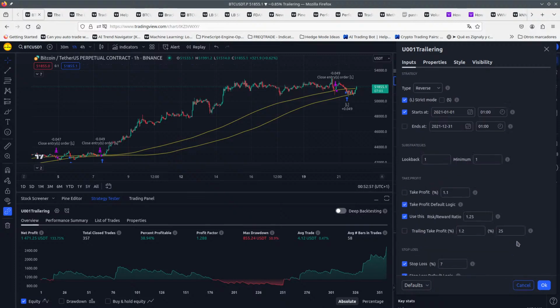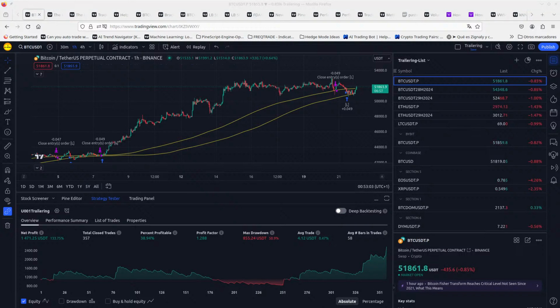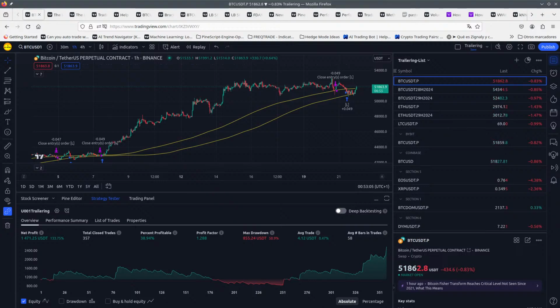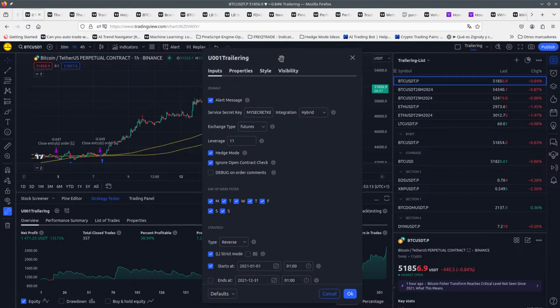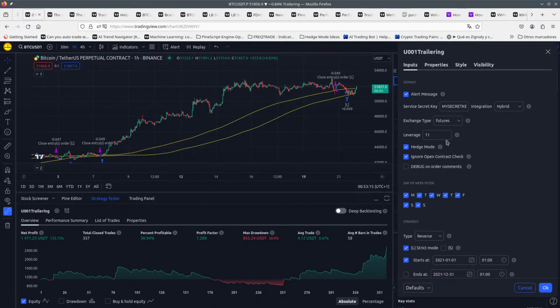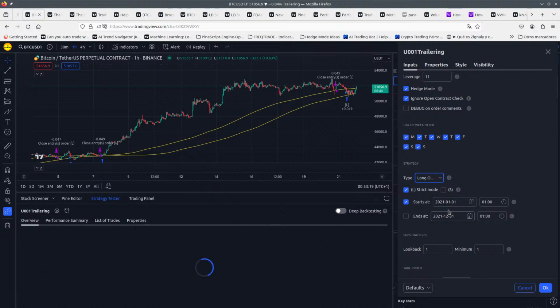So what's the difference? Okay, let me take a screenshot here. So we have 357 trades. What's the difference between this and just having long only, where we have had some improvements?